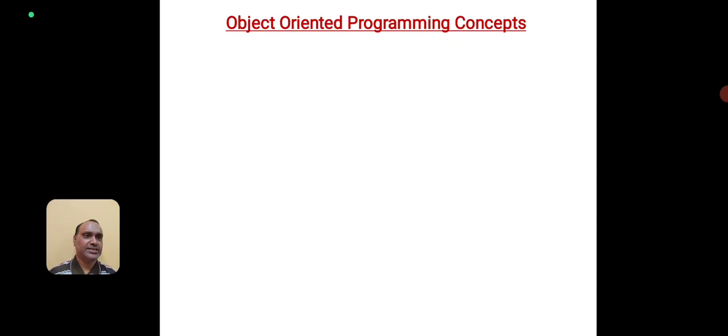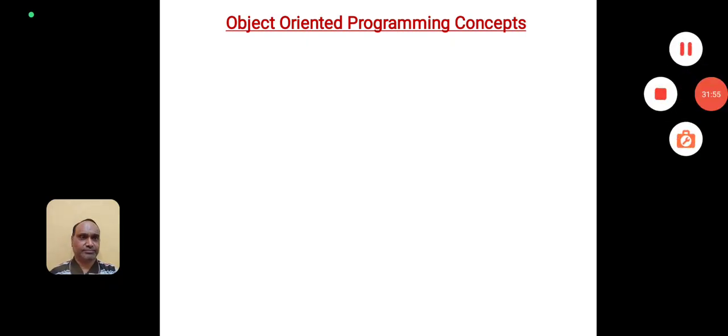So these are some of the object-oriented programming principles. In this session, we have discussed what is an object, what is a class, what is data abstraction, what is data encapsulation, and finally what is message passing. In the coming sessions, we are going to discuss in detail what is inheritance and what is polymorphism. These are the other two most important principles of object-oriented programming languages, and we are going to discuss them in the next session.